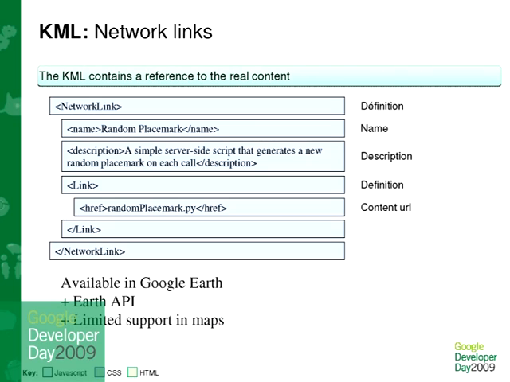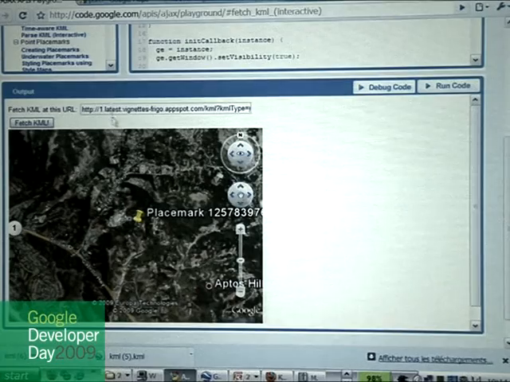So the network link is something you describe in KML, so in XML, and it has a name, a description, and then it has a link tag. The link tag says the content of that network link is located over there. And so you call any kind of URL to get actually that content, and it will get replaced. The nice thing is that that URL may include some data to give you a hint about what you should display. So let me show you an example.